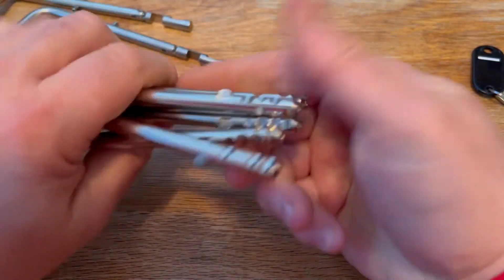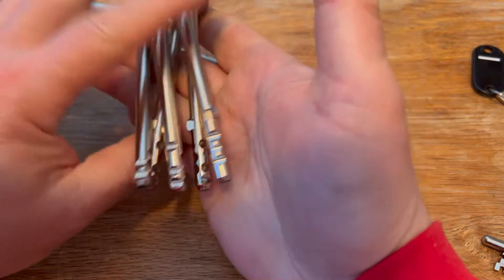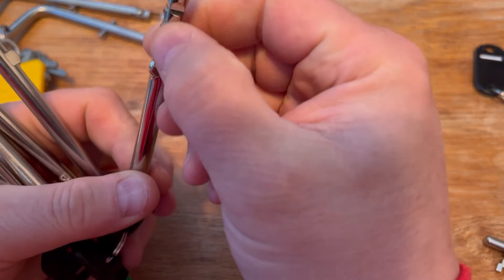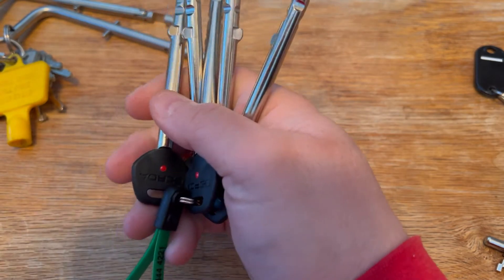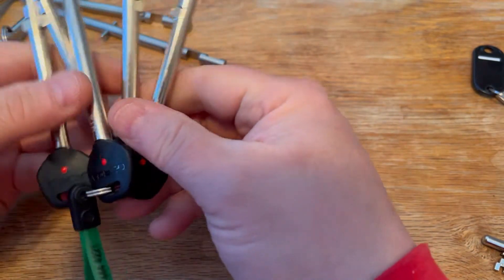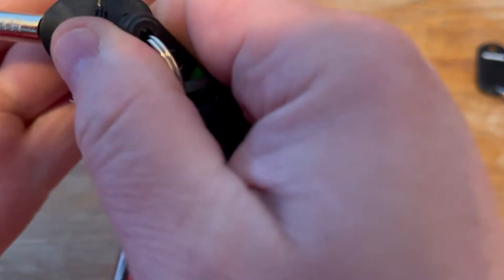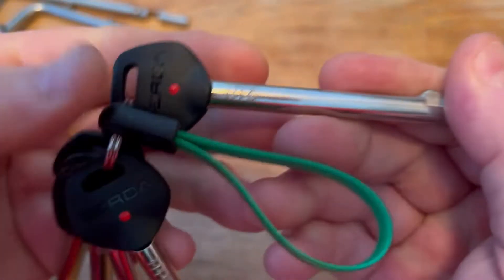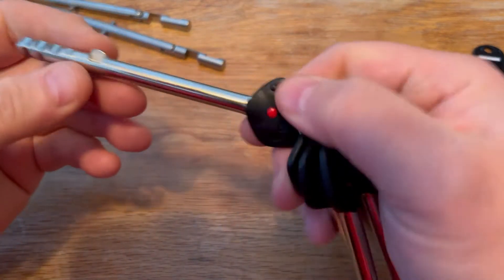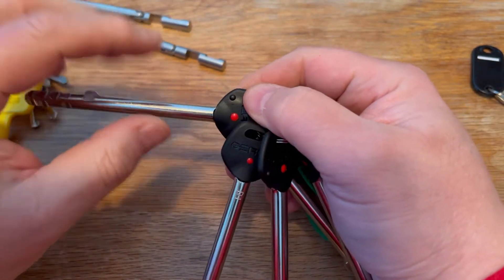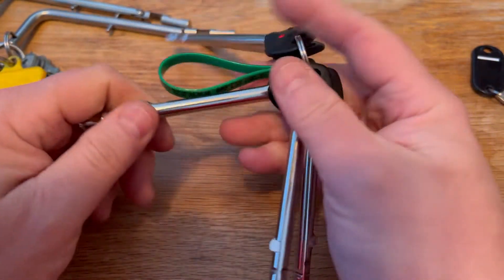These keys here are very specialty. They are made by a company called Gerda. Now these keys here, hollow at the end, and I've got all different types of permutations of the way that the keys are bitted and the locks, etc. Now I've got H16, H18, H9, H19. I've also got a D1. Each key, that says H16 there, so this is to an H16 lock, and it'll have H16 written on that lock. Gerda do 80 different types of locks and keys in just the H range.